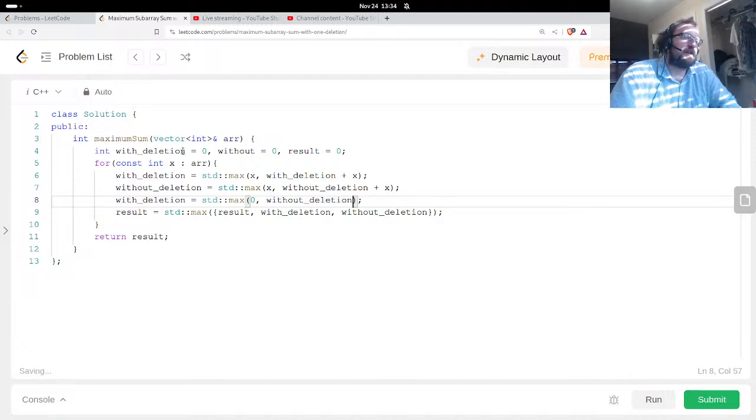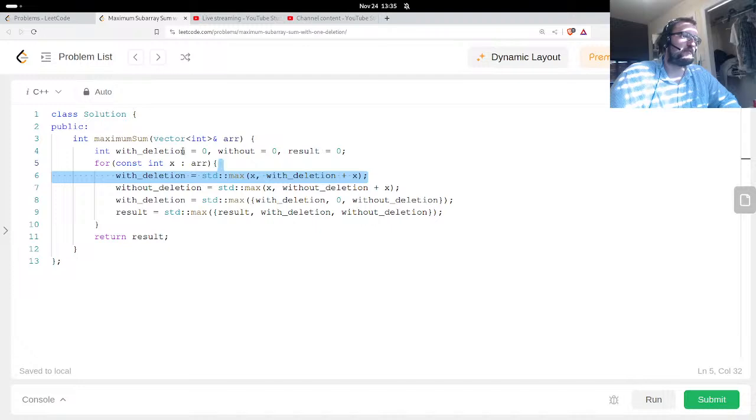Right? In other words, this can be updated where the without deletion, I could just take x to be 0, perform the same calculation as the with deletion, same calculation as the without deletion with a 0 now, which is this part, right? And then also check that against the current with deletion amount.